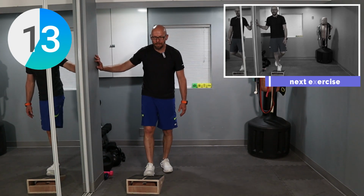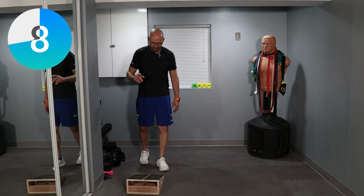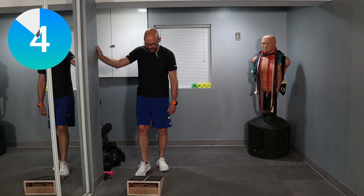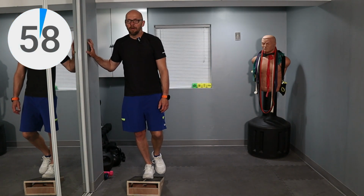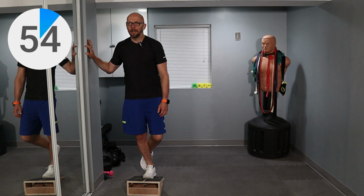I'm gonna do one leg at a time. We're gonna be up, down, nice and slow on these. I'm gonna hold on to this wall. Safety first, as they say. 3, 2, 1, up and down. One leg at a time. Put the other foot behind you and go.